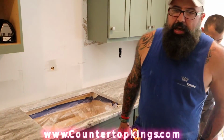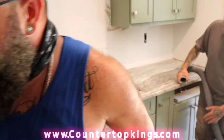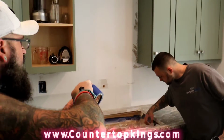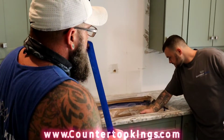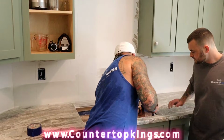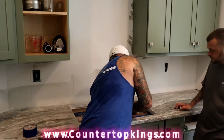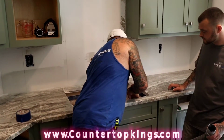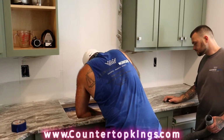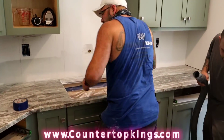Okay guys, what just happened? I think John did it. First time we used the bag as well. You cannot stick your vacuum on the bag. It'll rip it out, and then there's no point in even having it in there. So what you got to do in this circumstance is just stop what you're doing and retape your bag.